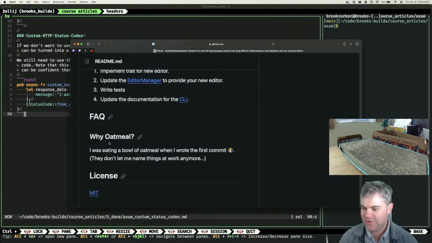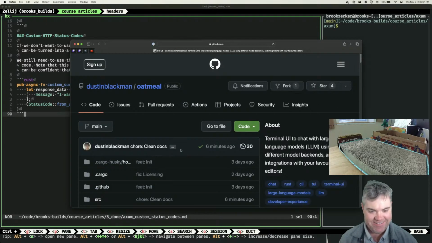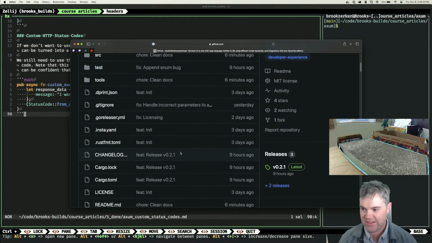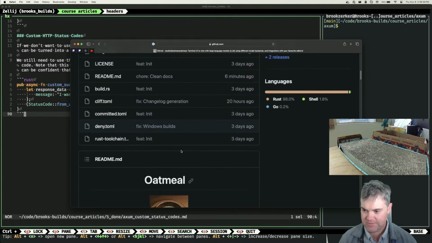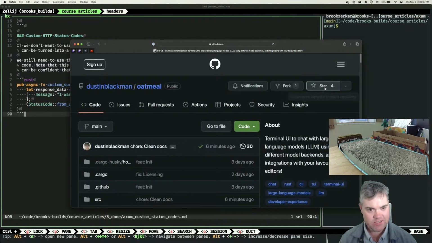I love that it's named oatmeal because they were eating a bowl of oatmeal when they wrote the first commit. Oh, that's great. Looks fun. Definitely something I'm going to add to my list of things to check out.